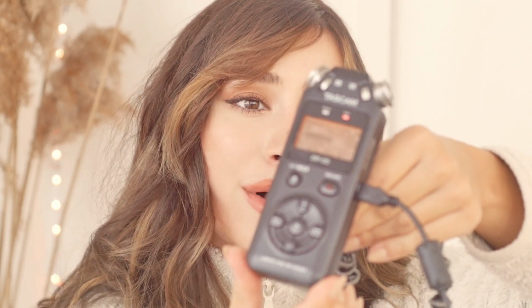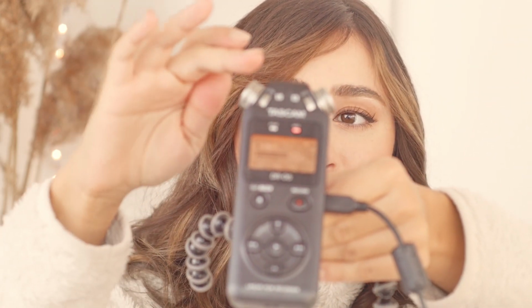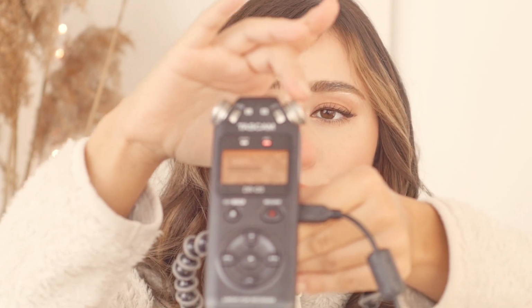Talking about YouTube, creative content, influencer work, that kind of techie stuff, the next thing that I am so glad I got on Amazon a couple years ago is my microphone. I'm going to be really careful because it's close to my face. This is the Tascam mic. This is the mic that I use for all the audio on my videos here on this channel. I especially got this for the purpose of doing ASMR videos because it has the two microphones right there that target different audio outputs for your ears. I love this mic. Ever since I got it, my audio has been way improved.